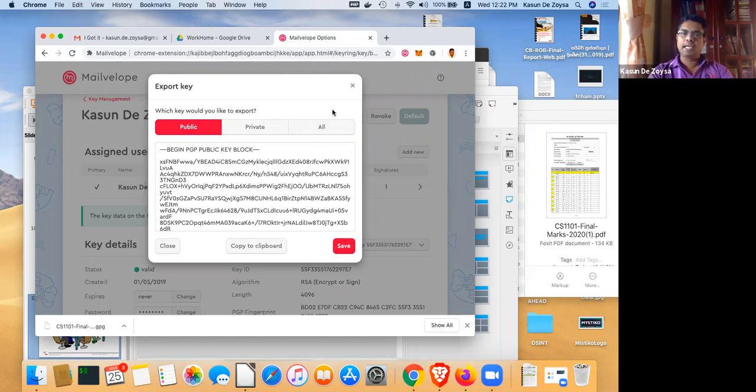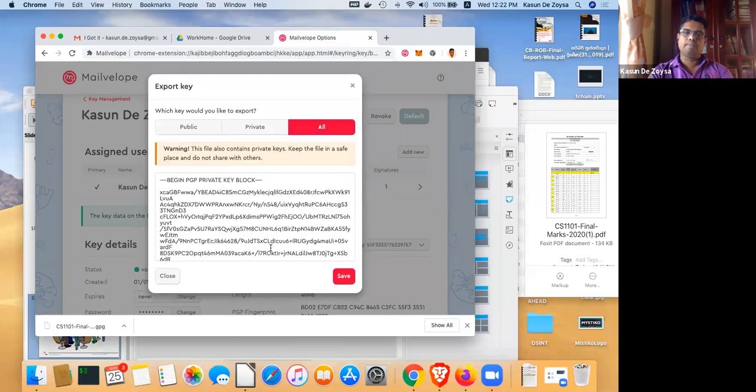In addition to that, I have to export my public and private keys both and save them somewhere in a secure place. Why do I need to do so? In case, let's say, I want to reinstall this computer, my key pair will be lost. After that, I cannot read all the documents plus emails I received previously because I lost my private key. So you need to take action not to lose your private key. How do you do so? You export your keys and save them somewhere in a secure place.